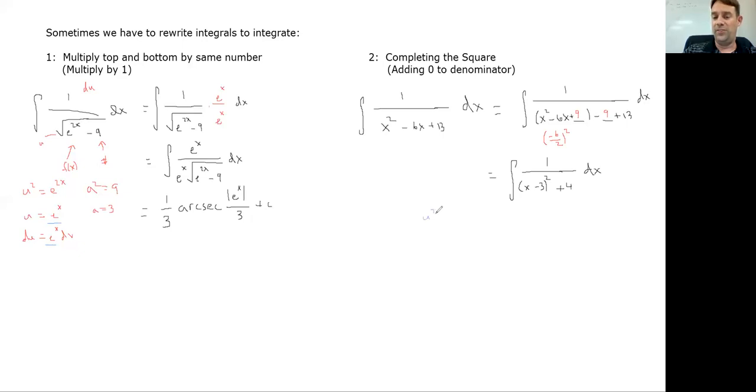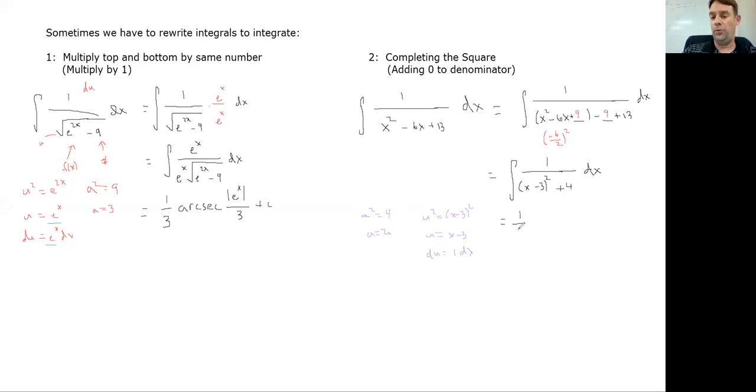All right, so let's see here. So u squared is x minus 3 squared, so u is x minus 3. And du is just 1 dx. So we have everything matching up there for the u. A squared is the number, so a squared is 4, so a is 2. I have all the pieces in place here. I don't have to worry about doing a u-substitution, and I can go ahead and do my integral.